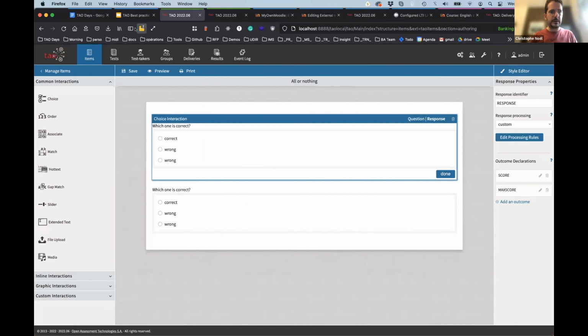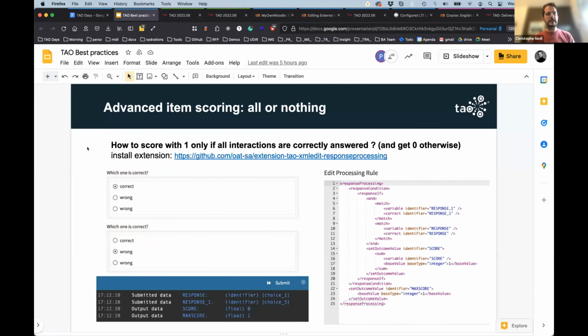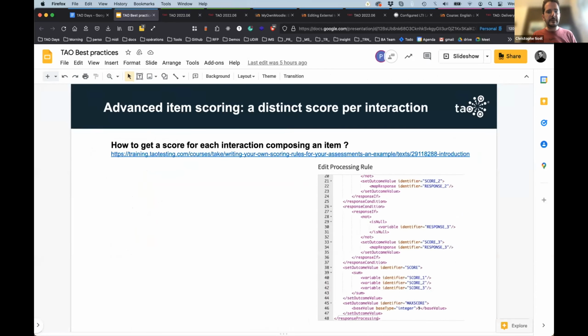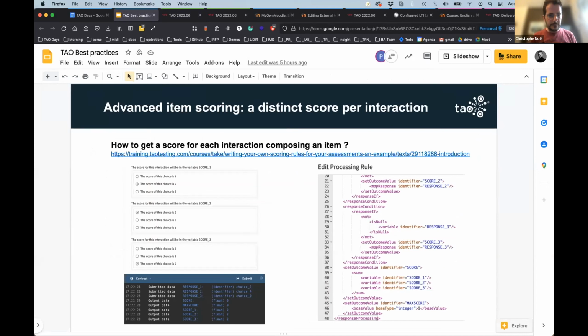I want to finish quickly with a second example of how you can use this advanced scoring. I will go fast, but the good thing with this example is that it's online in our training center, so you have a very detailed guide on how you can recreate this item. I just want to mention it because it's a very frequent request from our customers.